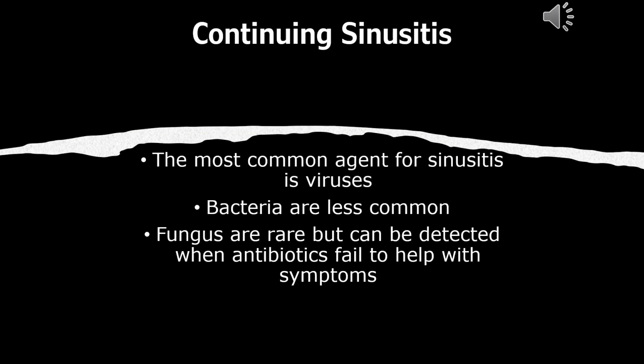So moving a little bit deeper into sinusitis, the most common way for this to be entered into the body is through a virus. That's typically, I think I read it was about 75% of this is going to be through viruses. And then following the 75%, you have bacteria, which is about 23%, which is still a good portion, but not as much.